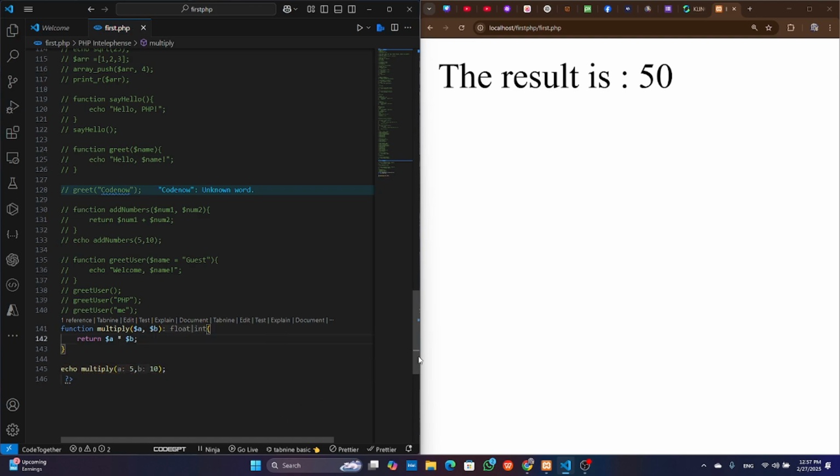Yep, it's the same. So instead of just printing the result, we store it in a variable for later use.